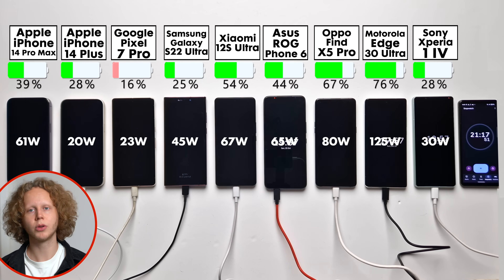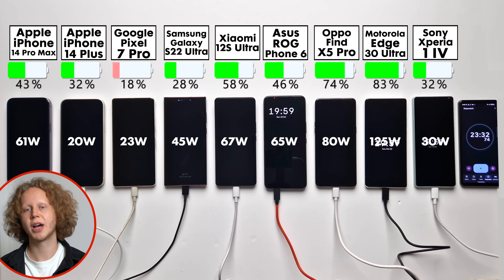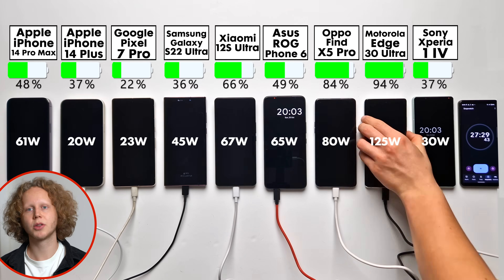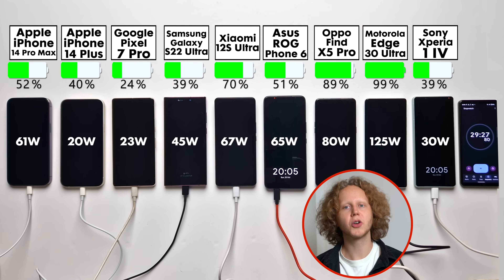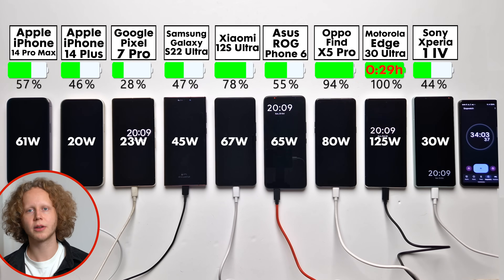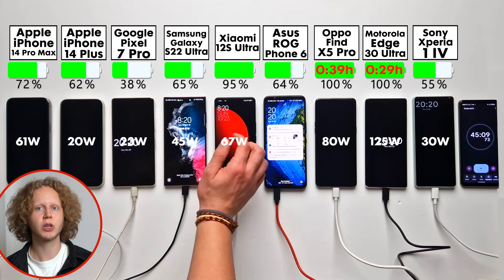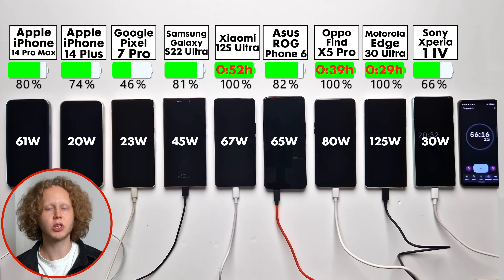The differences come down to different charging wattages they support, from 20 all the way up to 125 watts. The iPhone only officially supports 20 watts, but I've seen other tests show it supports more. That's why I have one charging with the official 20W USB-C charger from Apple, and another using the MacBook charger, which has a lot more wattage. At 30 minutes, the MacBook-charged iPhone has an 11% lead.